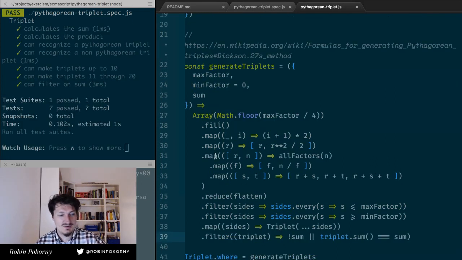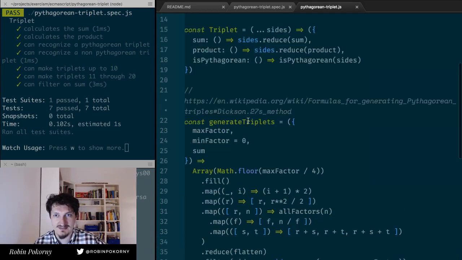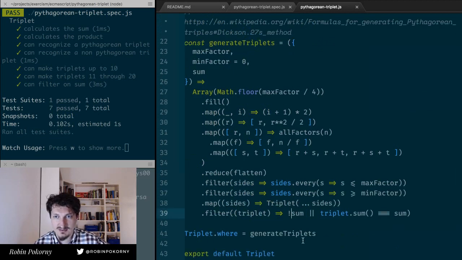If you remember the name of the stream, it's called map, filter, reduce. We have map, map, map, map, reduce, filter, filter, map, filter. That's exactly what we want to have. I really like how this goes because it's very easy to follow each step, and it's so easy to know what's happening. That's what I love about this.